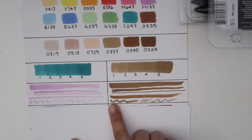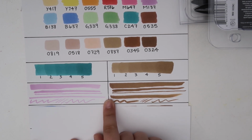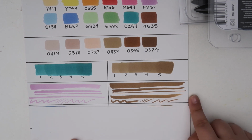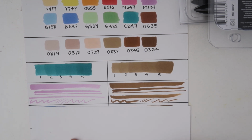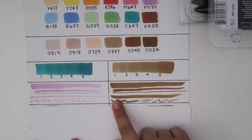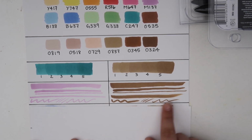I was very comfortable and familiar with the way that the brush tip performed. It's a nice taper. You can see you get a lot of nice solid opaque color and a nice thick line. And then as you drag it out and taper it, not only does the ink lighten, but the line tapers as well, which is really nice. It's a nice touch for the brush tips to have. And then again, doing this squiggle test of how broad does the brush tip go, how fine does the brush tip go, and what control do you have with it.